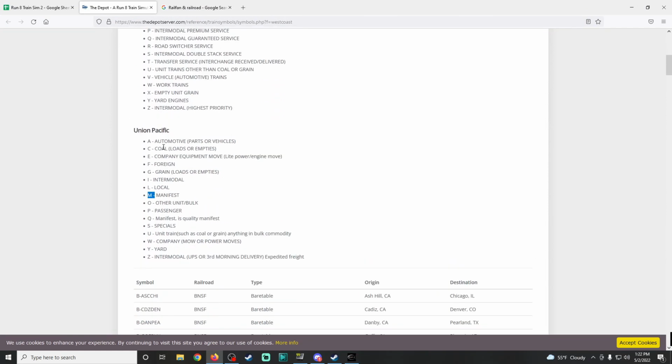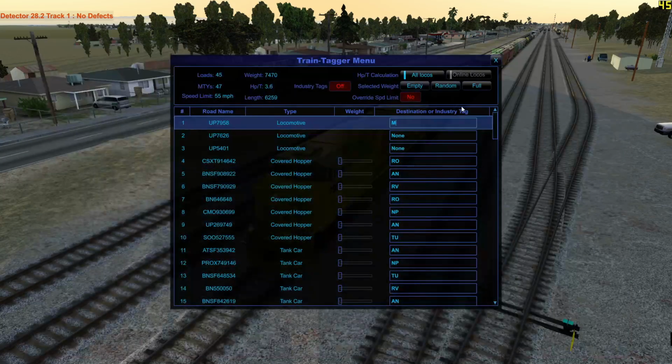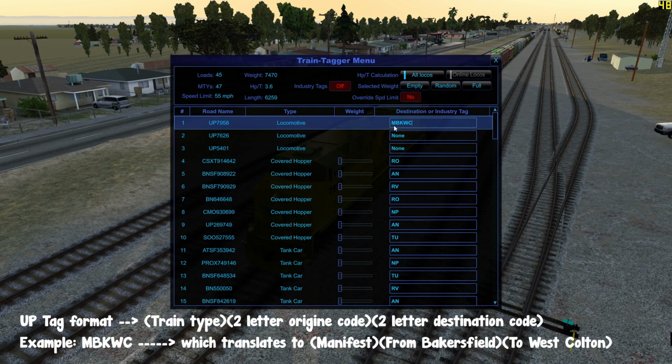So as you can see, we're a Union Pacific. A stands for automotive, C is coal, E is a company train, M is manifest, and we're going to put an M right there. Then what we're going to do is put BK. BK stands for Bakersfield, and WC stands for West Colton. So the format for this is first the type of train, a single digit, and then you have a 2-digit code for the origin, and then following that is a 2-digit code for the destination. So in which case, this is a manifest train from Bakersfield to West Colton. Probably doesn't make any sense. If you want to join my Discord, we could explain it further.